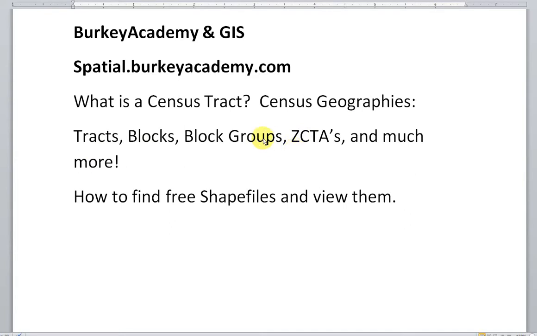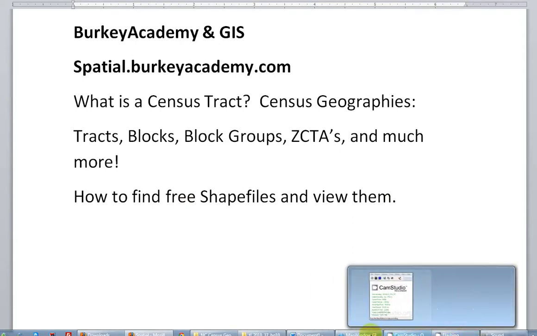It's where the Census Bureau tries as best they can to group all the people in a certain zip code together. But it's not perfect. It's pretty close, though. It's a pretty useful way to look at data sometimes. And we're also going to look at much more, things like counties, micropolitan areas, and metropolitan areas as well, micropolitan or small areas. And we're going to show you where to download all of these free shape files that you can use with a mapping program. So kind of cool. Let's get started.